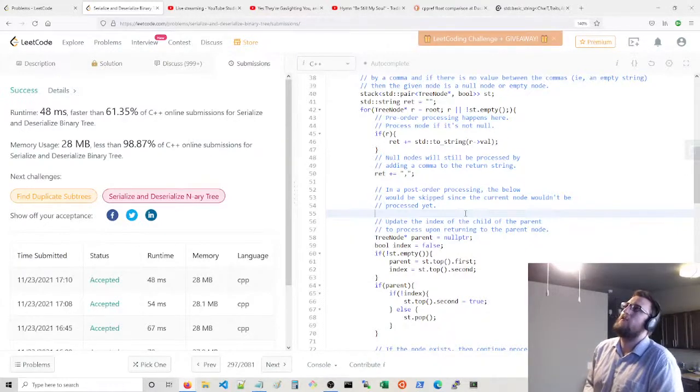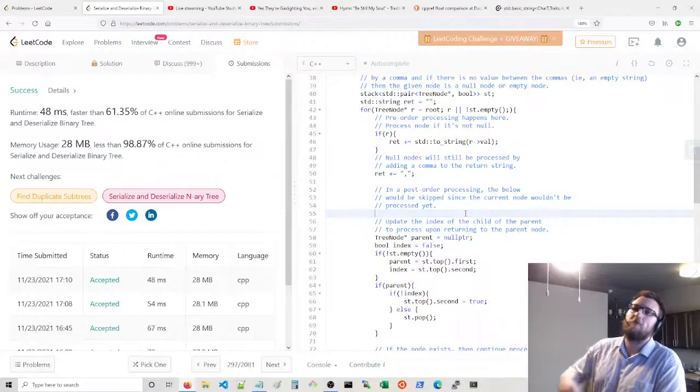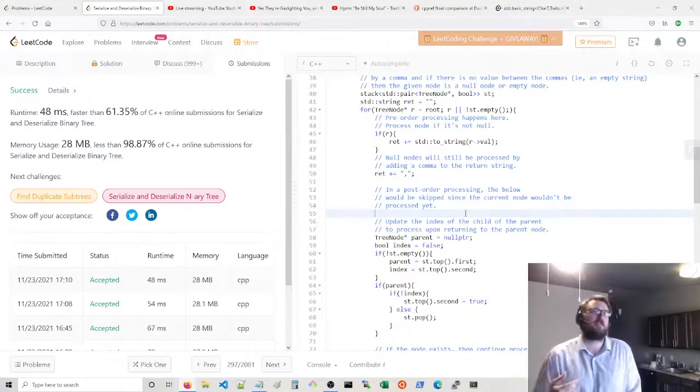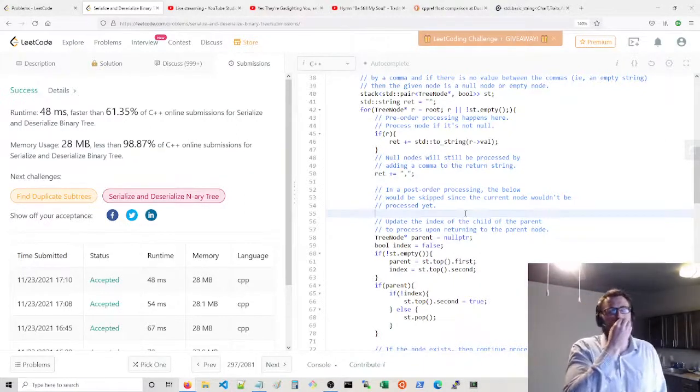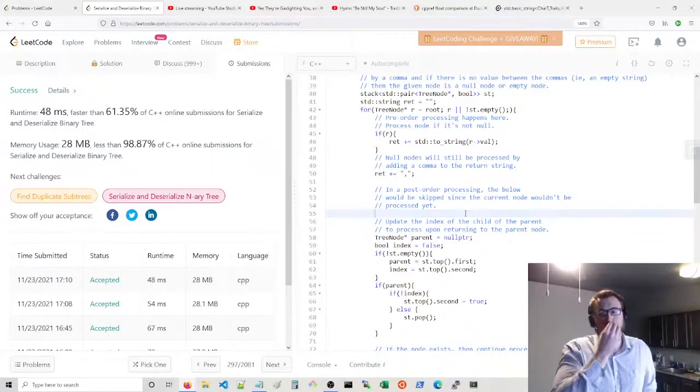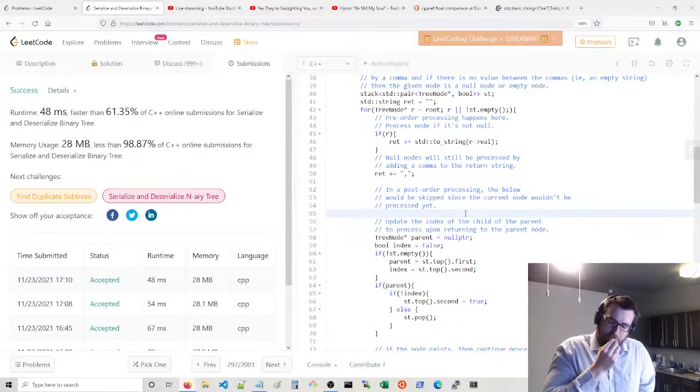Thinking about it, you would do that while loop, that post-processing while loop. No, no, I guess you wouldn't pop them from the stack.